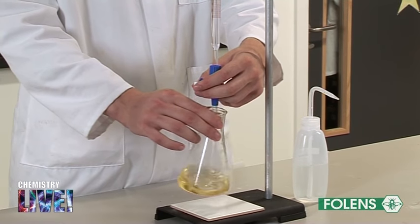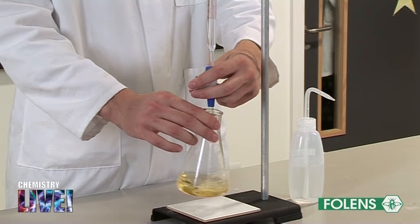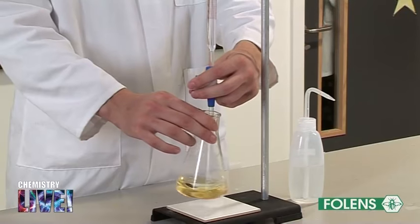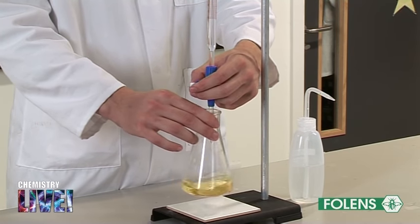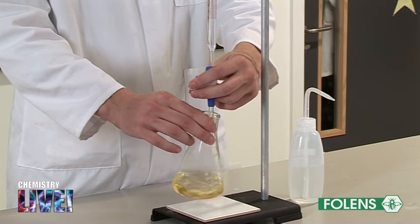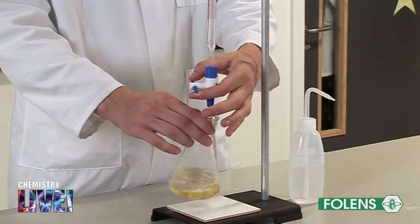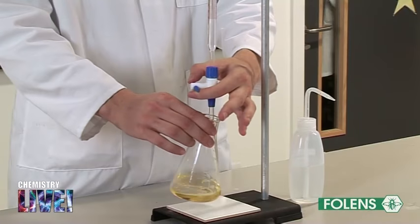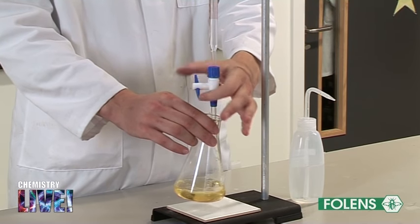When performing each accurate titration, one drop of acid should turn the solution in the conical flask a faint pink colour. Turning the tap through a revolution of 180 degrees allows one drop into the conical flask.